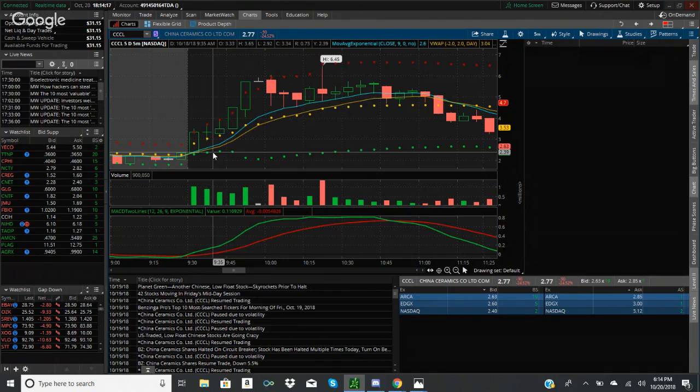And the thing you guys got to understand, especially with reverse splits or any low float that actually runs into halts like this, they are extremely, extremely risky. So if you are new, don't trade them. Just don't do it unless you just don't care about money, because more often than not, it's going to open out of the halt.